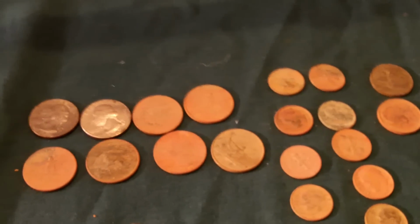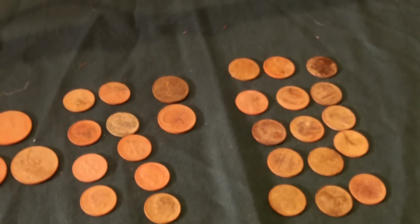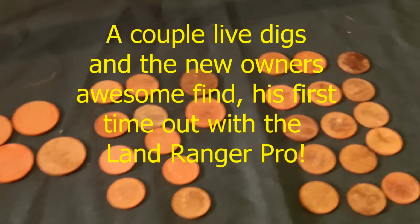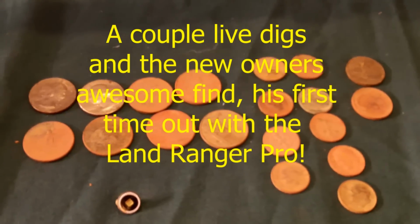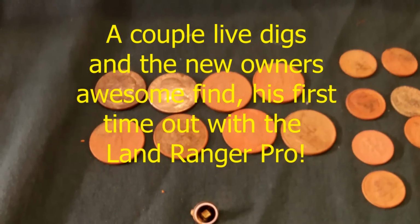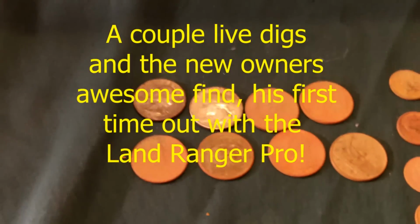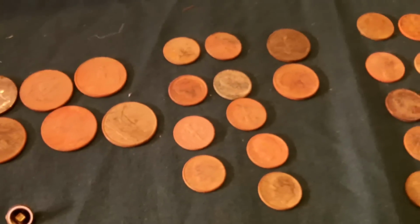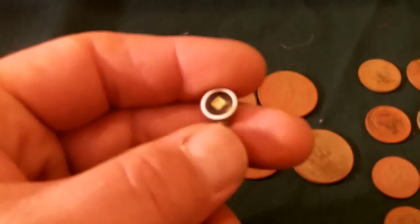All right, guys, here's my, well, I said huge haul for 2 hours. To me, it's a pretty huge haul. This is a place that gets detected by a few guys I know. It was a 2 hour hunt, and I was digging them pretty fast. This is all clad stuff, a couple that were recent drops, in a park sports field area. Got a bunch of quarters, dimes, two nickels, a bunch of pennies, and did get one little pin.